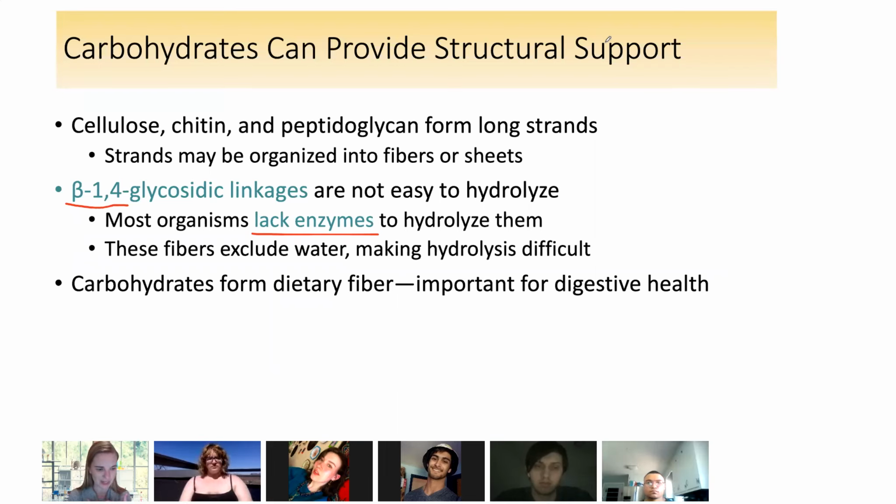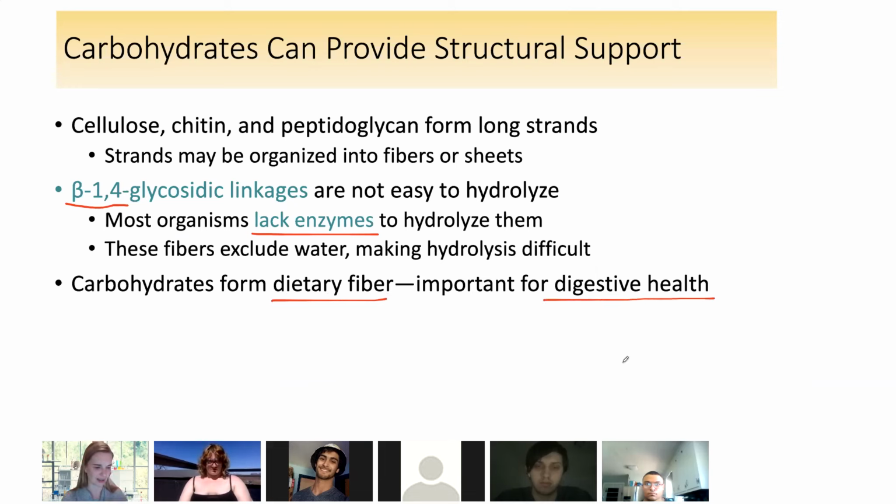So those of you who are in our nutrition program here at App State, you've probably looked at this or will look at this. This is called dietary fiber in our diet. So when you look at your food labels, you'll see that there, and it is important for our digestive health. So it does help us process some other things, even though we can't break it down exactly.